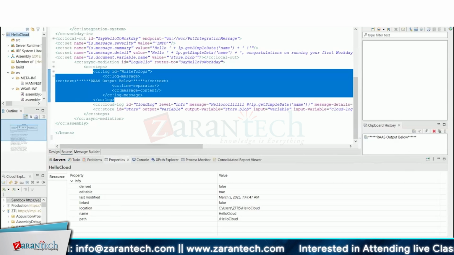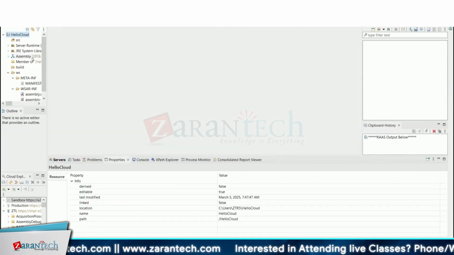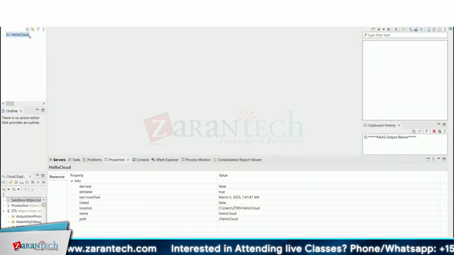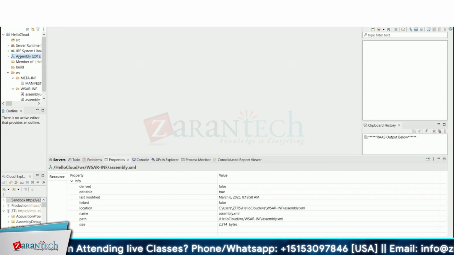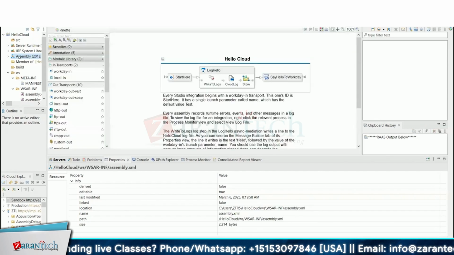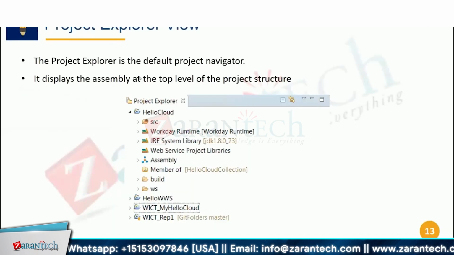Say if this had been closed, I don't want to save changes. We have imported it into the Project Explorer, and a project would look like this. How would you open the assembly? You go into the project name under the Project Explorer, there is an item called assembly, you double click on it, and it opens in the view with the palette of components available to you. So that's about Project Explorer.